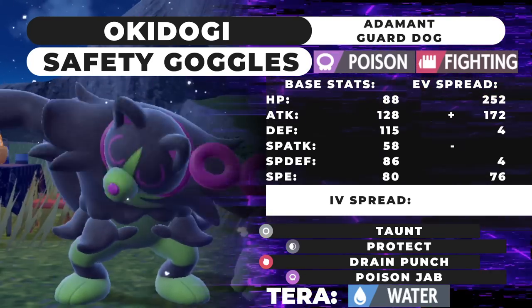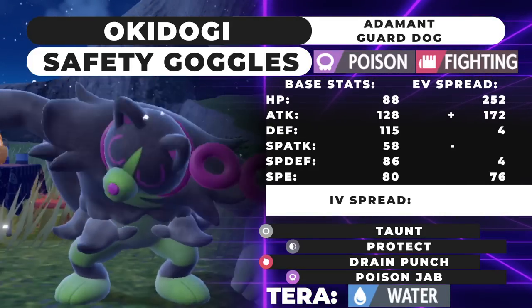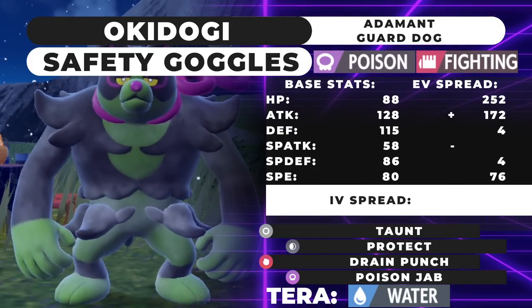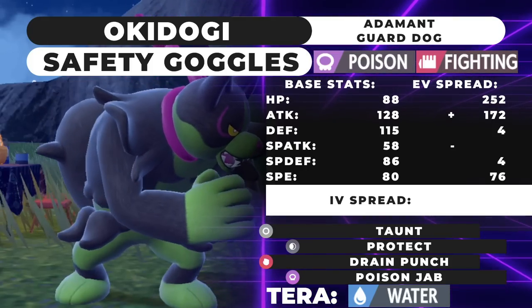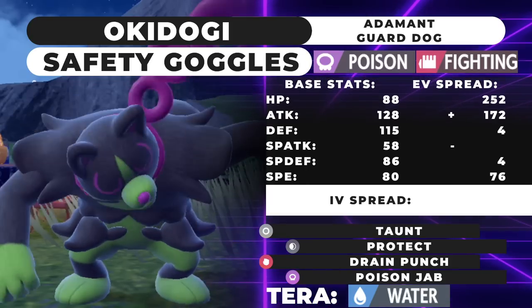Typically, Psychic Terrain Trick Room is very difficult for Pokemon to shut down, because your main Taunt users are going to be Prankster Pokemon, which get blocked by Psychic Terrain. But by having Taunt on a non-Prankster Pokemon, it's going to allow you to more easily get around that sort of thing. And yeah, we're just Terra Water.